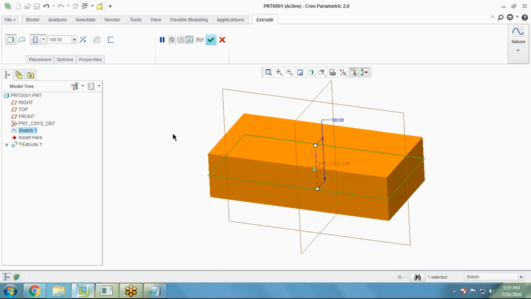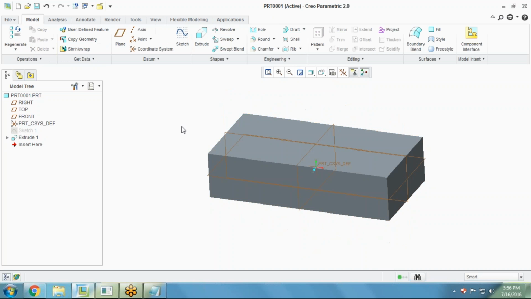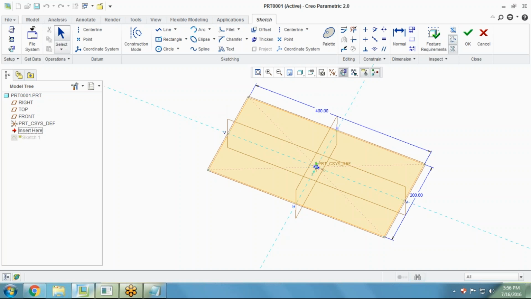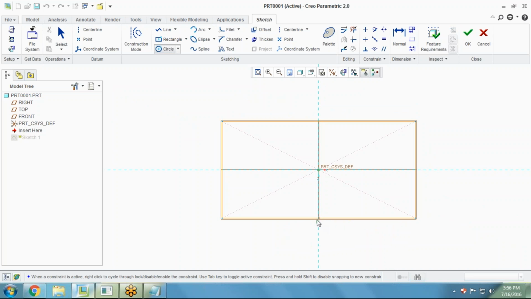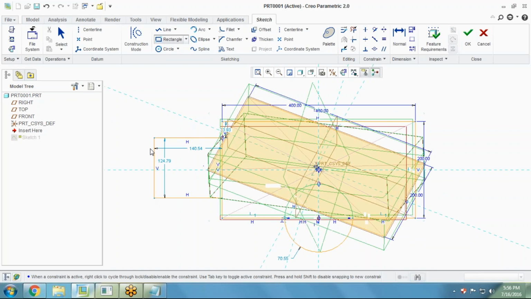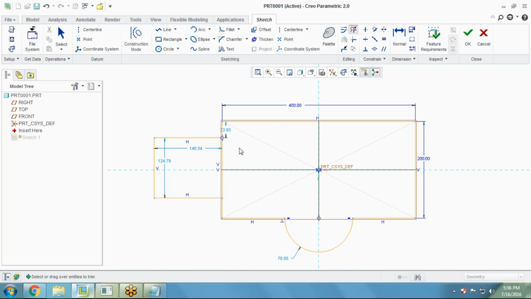The box is also called a cuboid, and that cuboid depends on the rectangular profile. So we'll see the profile will be like this. But if I enter again into Sketch 1 from the model tree, and now change the shape of this rectangle, we define one circle here, and now give a trimming section there, and after that we define some more rectangles like this, and then trim one side, other side again.